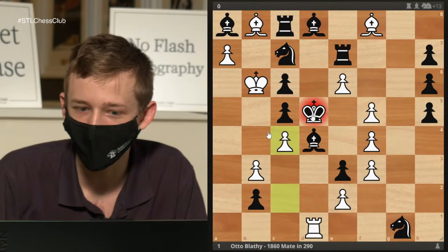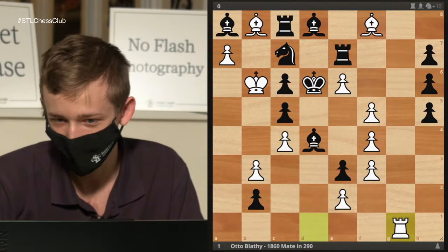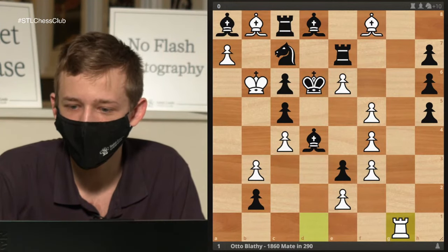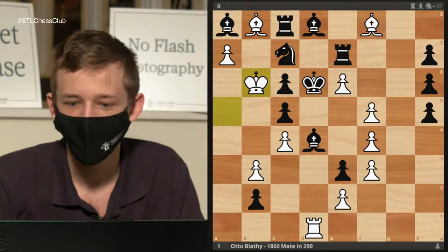Isn't he going to climb the 50 move rule? What was that, Oliver? Isn't he going to climb the 50 move rule? So I might be wrong, but I don't think that we ever break the 50 move rule here. I think, let's see. So c4 captures. So this was our last capture on move 3. And then black is forced to move the pawn on move 21.